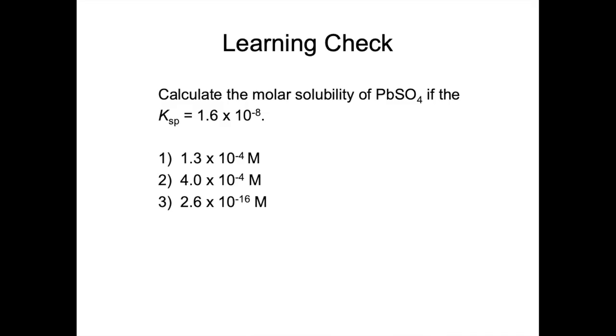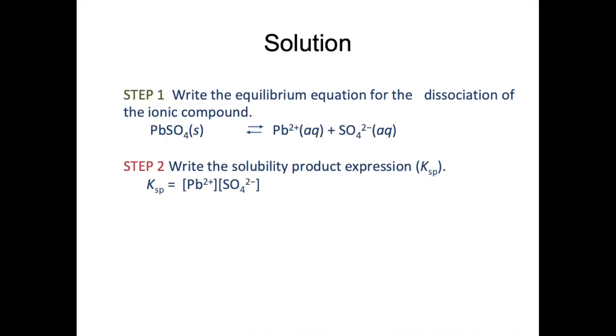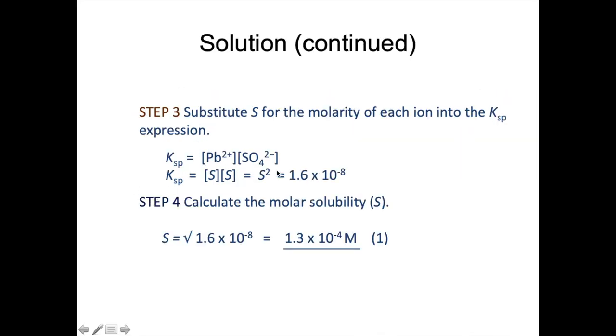So why don't you guys try a similar problem out? Here's lead 2 sulfate. The KSP value is 1.6 times 10 to the negative 8. What is the molar solubility of lead 2 sulfate? Hopefully you pause this and try this out yourself, but you quickly would realize you're just going to take the square root of 1.6 times 10 to the negative 8. It's the same setup as the other problem. Your concentration of lead ions and sulfate ions are going to be the same, so to figure out just one of them, you would take the square root of KSP. So the square root of 1.6 times 10 to the negative 8 is 1.3 times 10 to the negative 4 molar.